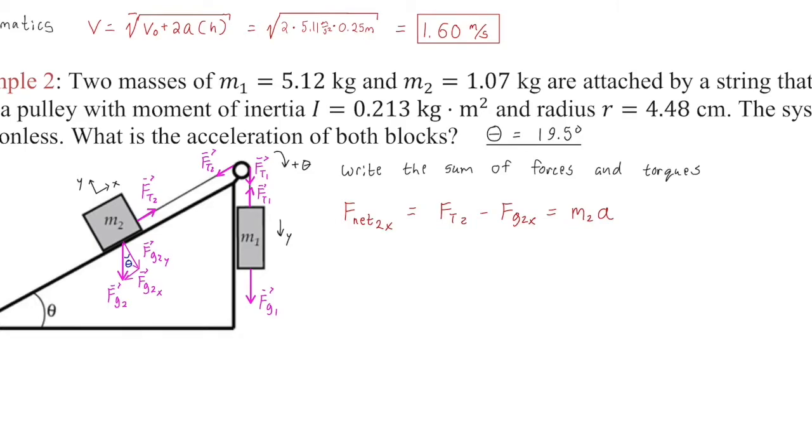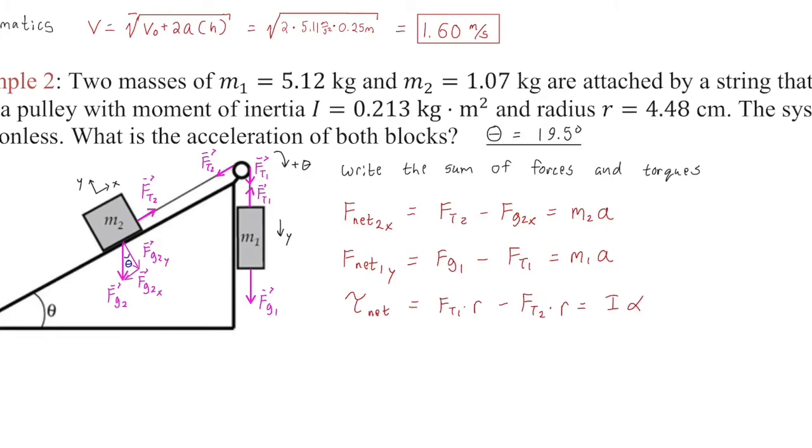So we have F net 2x, which is just going to be the tension force, T2, because it acts on 2, hence the subscript, and then the x component of the gravitational force. That's going to equal m2a, positive, because positive x is defined as up the slope. All right, so that's it for block 2, because I don't care about anything in the y direction on block 2. I drew its coordinate, but it's irrelevant to the problem. And then I care about the forces on block 1 in the y direction. Notice the y direction for block 1 is defined as straight down. And so then we have positive gravitational force, because it's in the positive y direction, minus the tension force, and that's going to equal m1a, because it's going to accelerate down, which is the positive y direction.